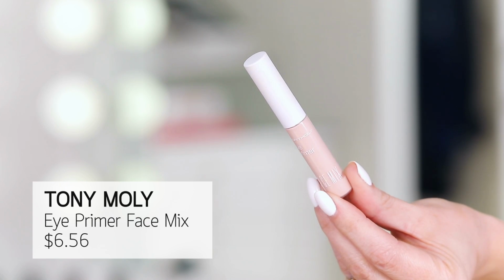This is from Moly, which kind of pains me because in my mind, I think they were one of the first K-beauty brands that I really fell in love with. They sell at Ulta. They have the cutest packaging on so much of their stuff. They have great sheet masks. They have cute little hand lotions that are always very themed out.